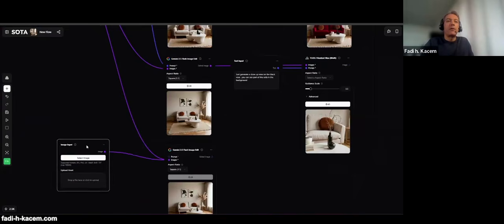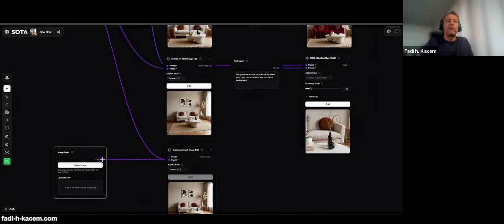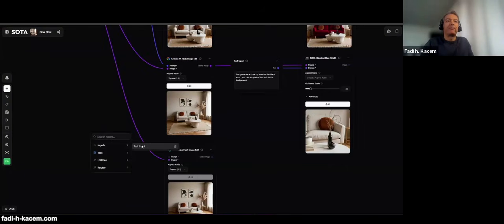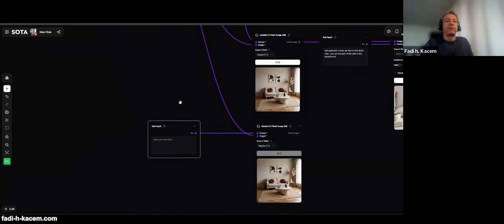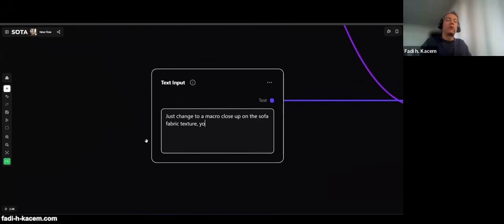Now let's go further for generating a view. We choose Gemini here, and our prompt, our request. So here we want to ask for a macro close-up on the sofa fabric texture and describe, as always, your framing. You can see the pillow in the background.